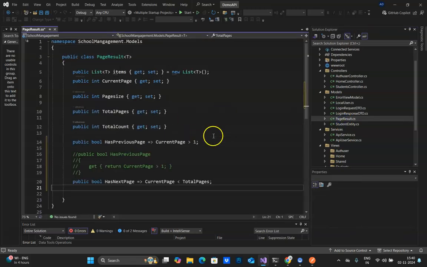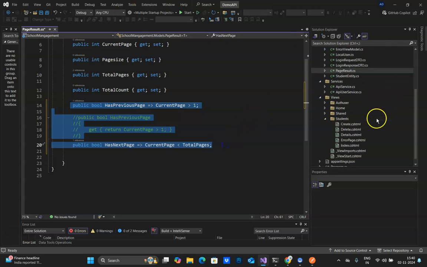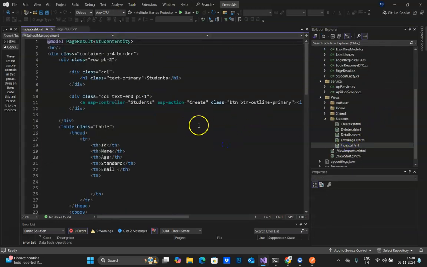Here I'm going to add two properties, as previous page and as next page. This is a small validation. It checks whether the current page is greater than 1, so basically it's not already on the first page. Similarly, if the current page is less than total pages, then it is not on the last page. So I'm going to add these two properties, and once I add this, that error in the view page should not be visible.